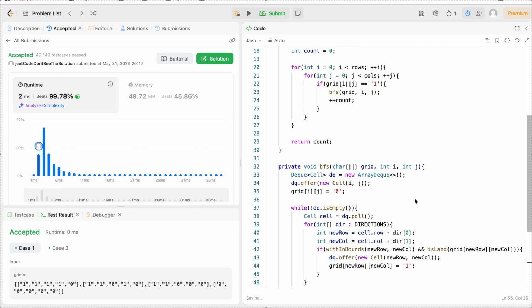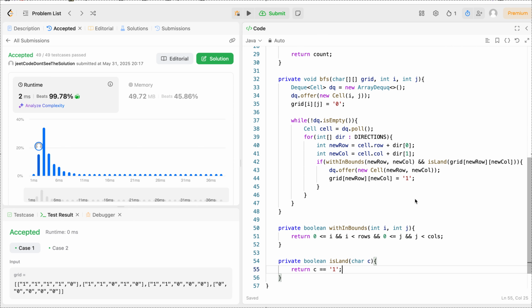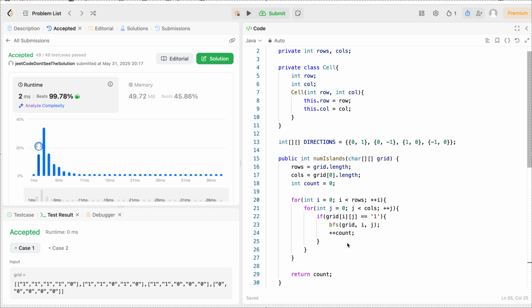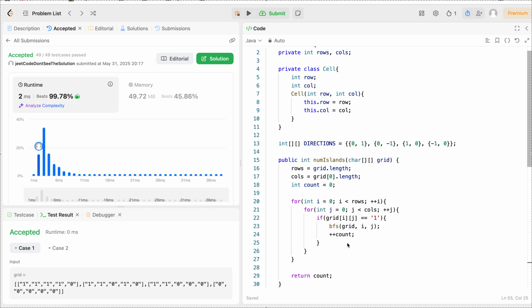If you have done this, then I don't think we need to do anything else. We need to just run this and check whether it is giving the correct answer or not. So let's just go through what we are doing in this. First of all, we are declaring the rows and the columns and the count, and then we are going through each of the cells. As soon as we encounter a land cell, we are kickstarting a BFS traversal for all the adjacent cells of the given land cell.